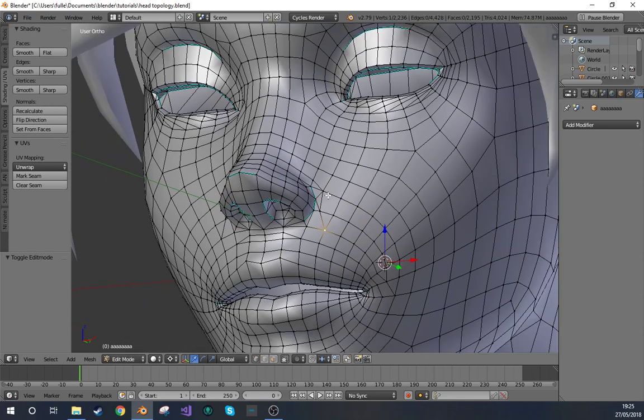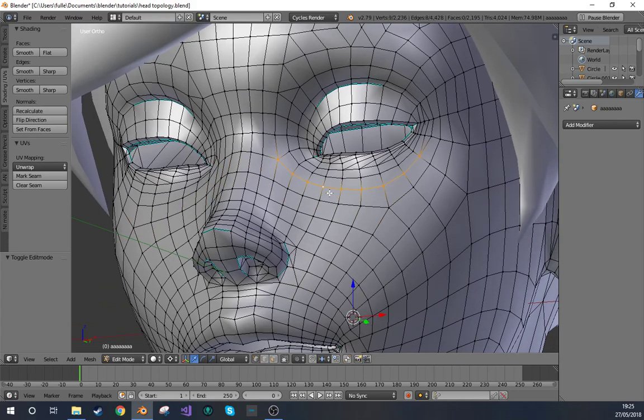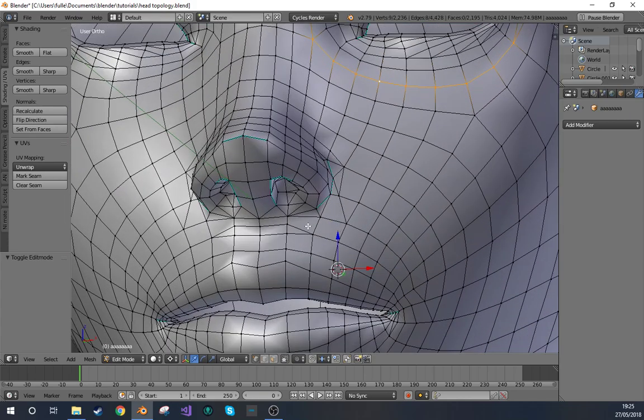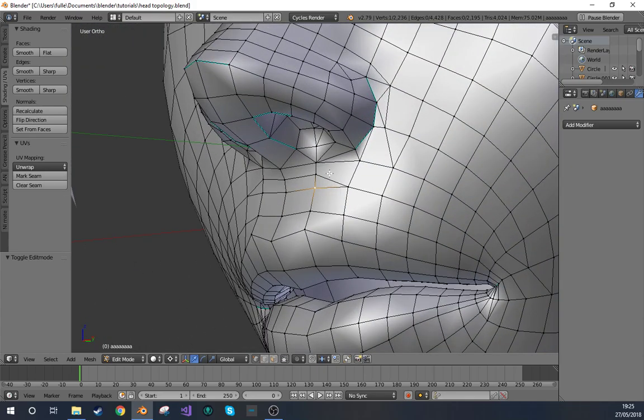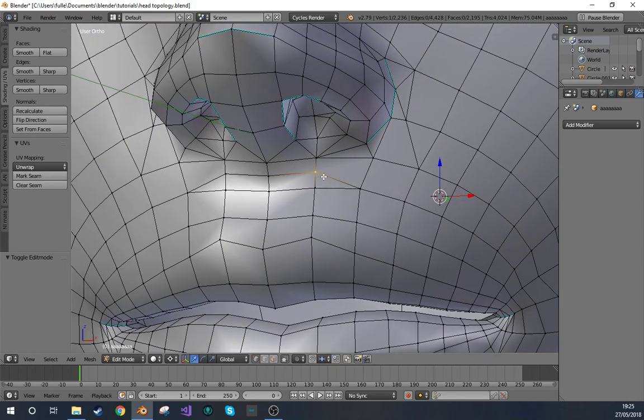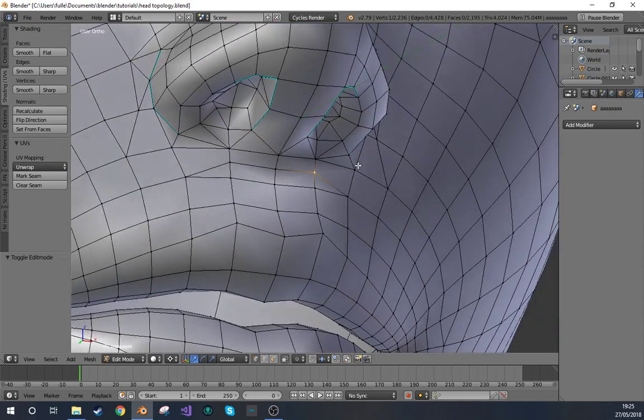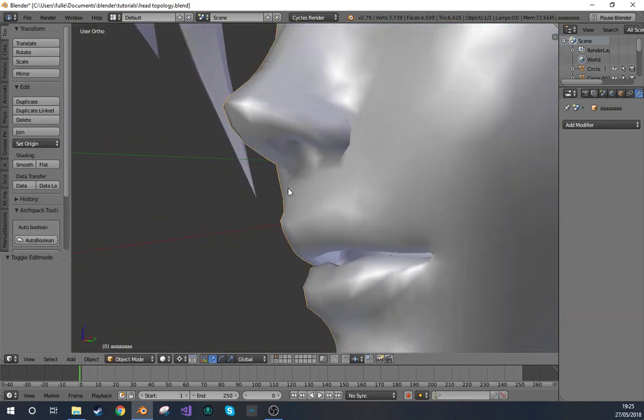There's a bunch of tris here, but that's just an artifact of the tris to quads not fully functional. But in a case like this, I don't think I can see a way that you could have this without adding any tris, because there's just not the verts available. But even so, it's not really noticeable.